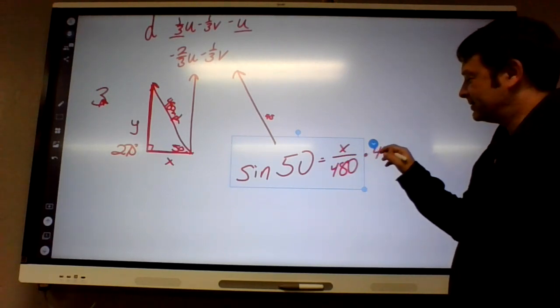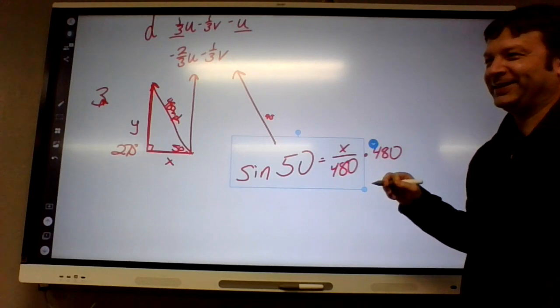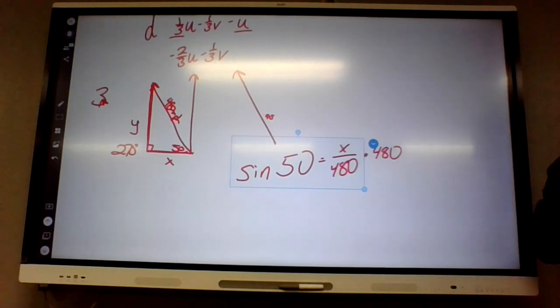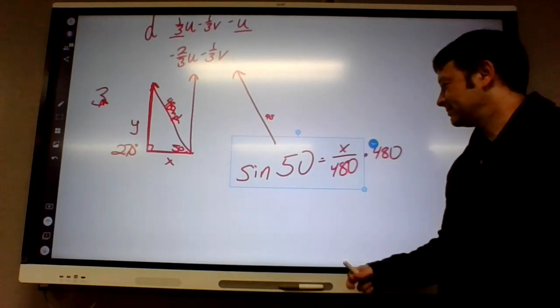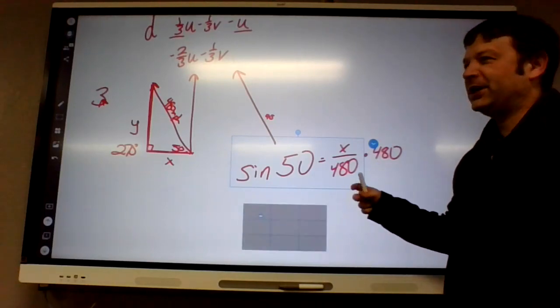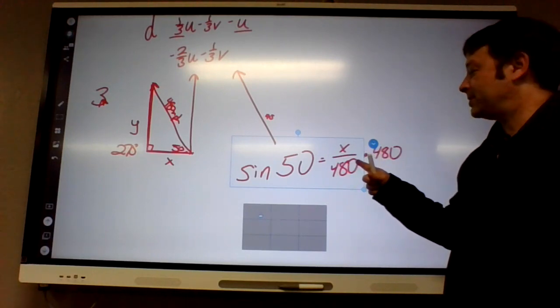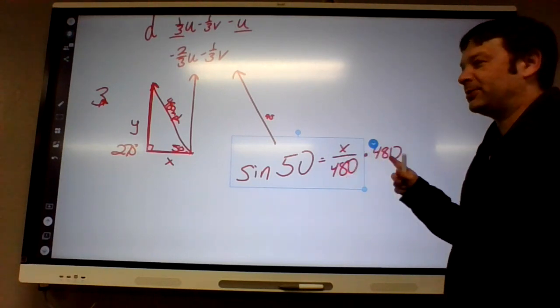Wow, guys, you're in 11th grade. I said the wrong answer and then you repeated it. What are you trying to find, y? We're trying to find both, the east, west and north, south components. So who's the stupid one for repeating a dumb answer? I got it right. This goes back to like 6th grade. To get rid of divide by 480, you multiply by 480.